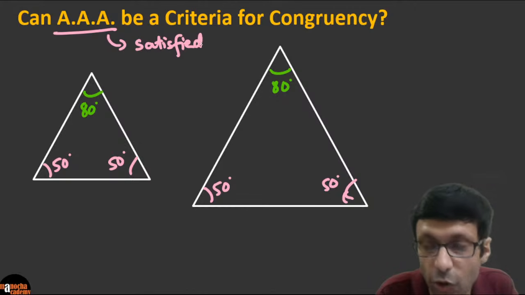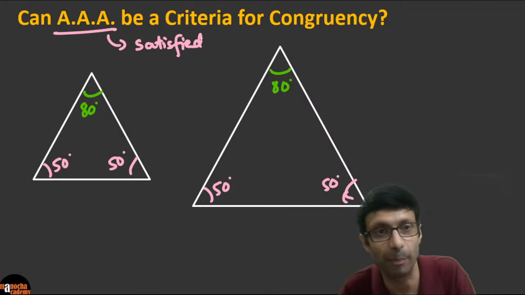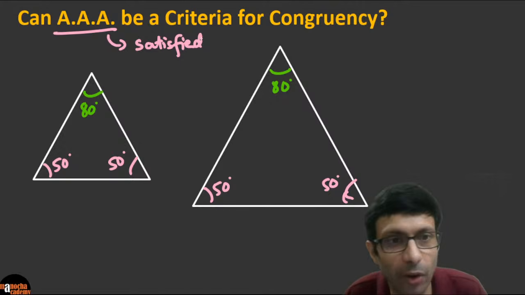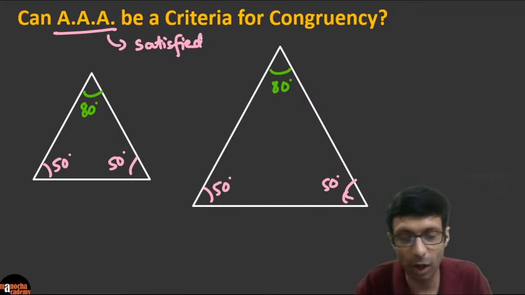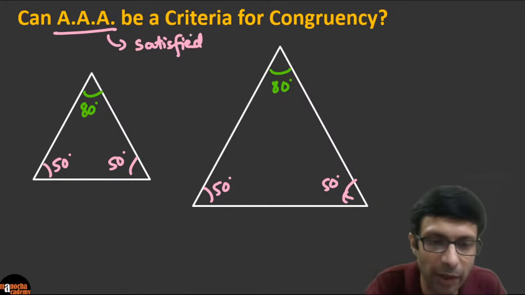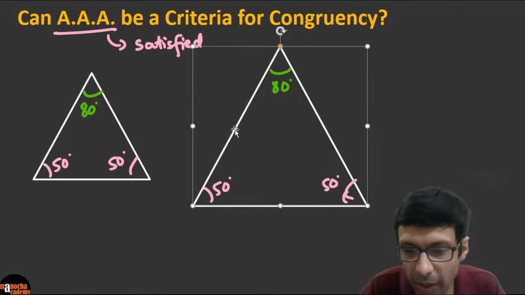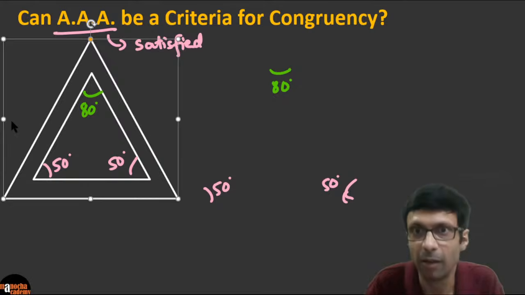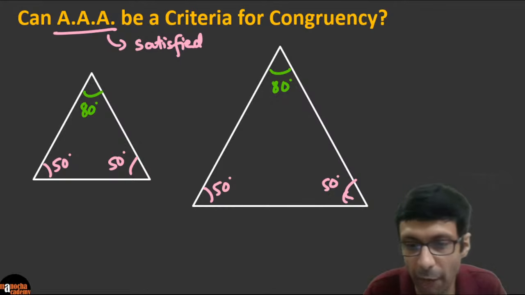But can you see the triangles are not congruent, because they need to be the same shape and the same size. They are the same shape, but they are not the same size. Or even an equilateral triangle, very good. Kirit Ghosh says equilateral triangle, 60, 60, 60, but one may be smaller, one may be bigger. These are definitely non-overlapping. If you pick up this triangle and shift it here, it is not overlapping the other one. It is larger in size. The shape is similar, but you can clearly see the triangle is non-overlapping. Do you guys agree?